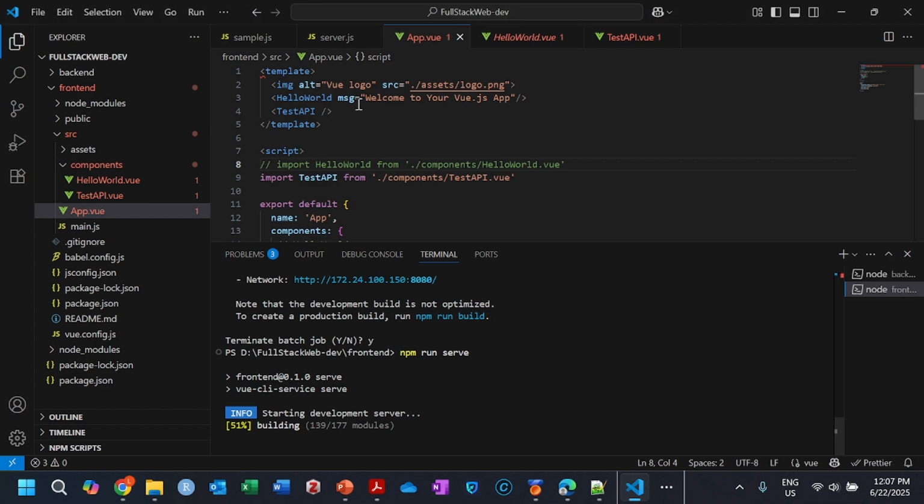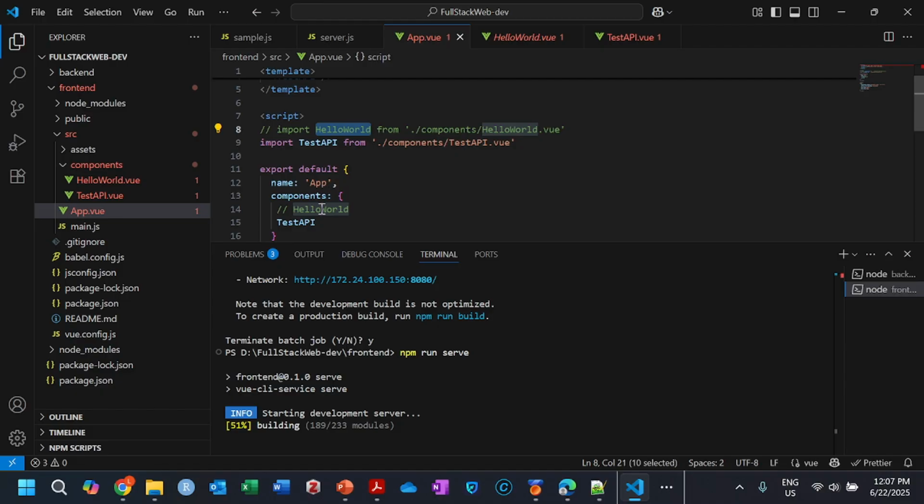You know the error is here because we imported the hello world component that we didn't use. That's why it shows an error here, so we just comment out this part.